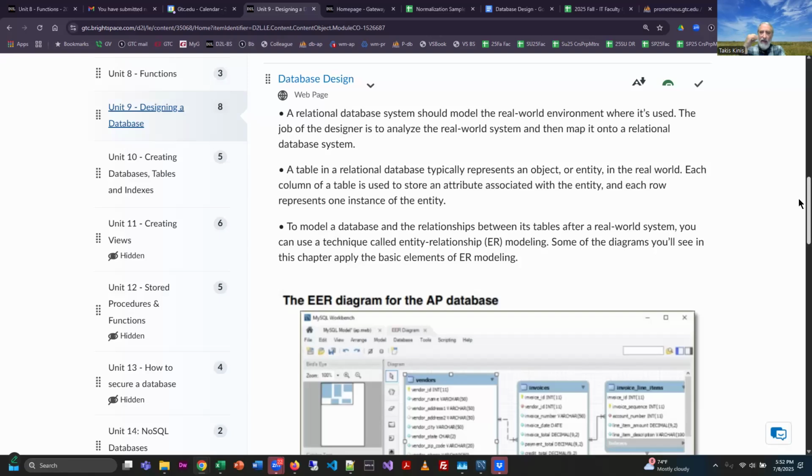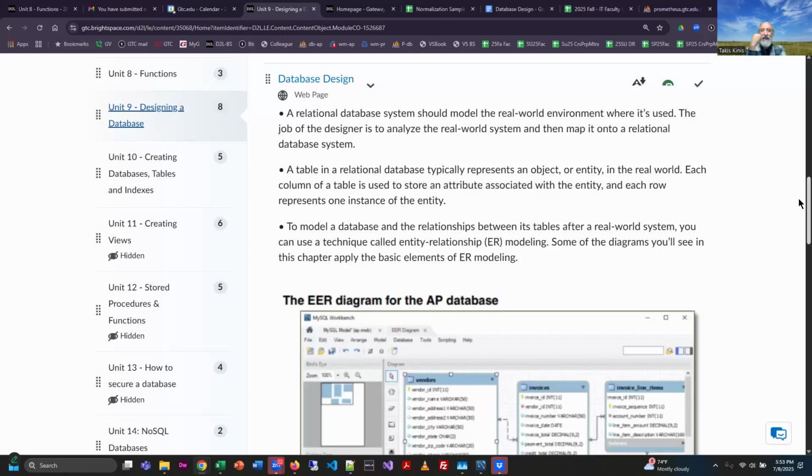Second bullet: a table in a relational database typically represents an object or an entity in the real world. For example, if I had a database for a doctor's office, I would probably have a patient table, and then I might have a test results table, and then I might have a did-you-pay-your-bill table.